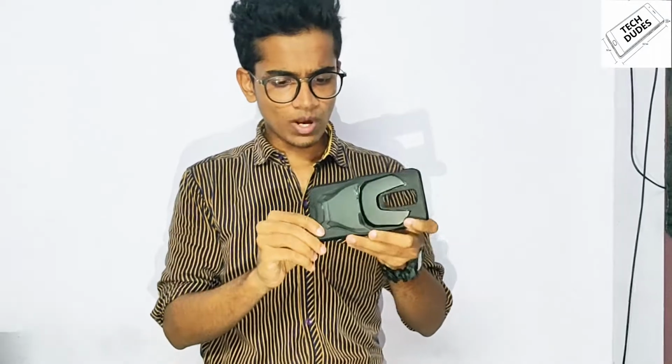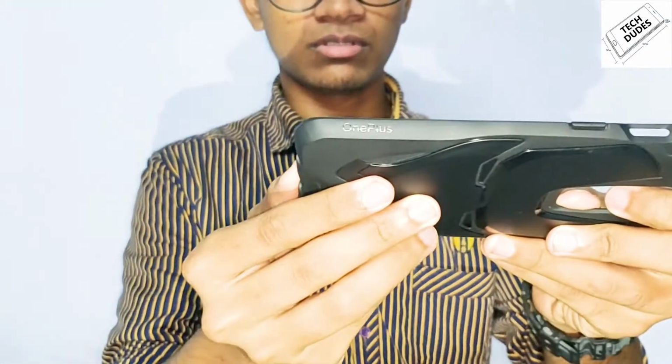Coming to the case, this case is in a black color, which is very nice, and there is a OnePlus logo on the side. But the one thing you have to feel for is that this case is not scratch resistant. If you are an IronMan fan, you must be handling it very carefully. And the face of the IronMan is so bulged, so that it also looks very nice. It gives a very good grip to your hand. It actually protects the phone from any drops.